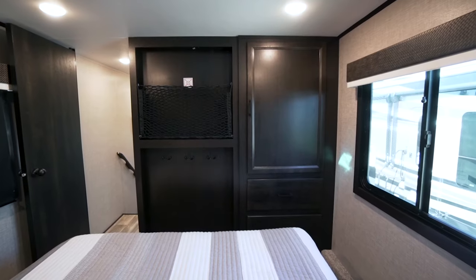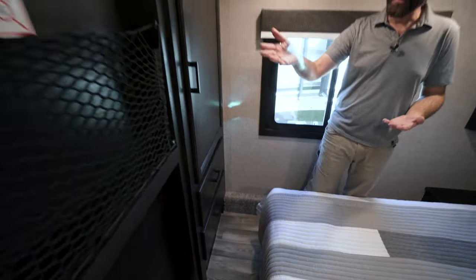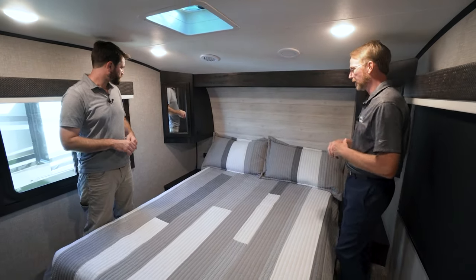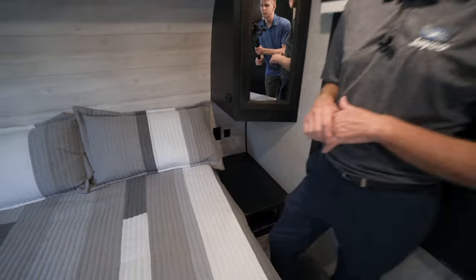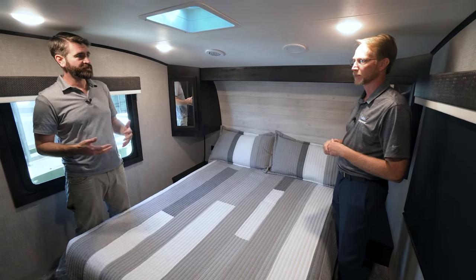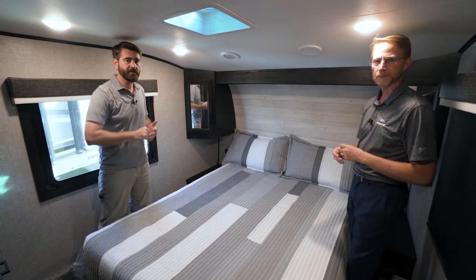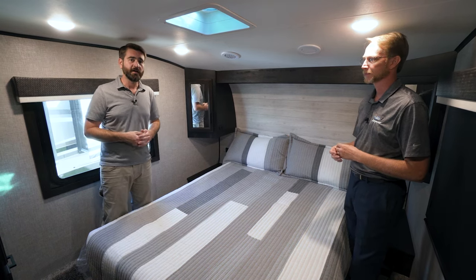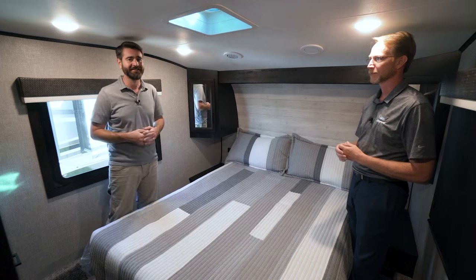There's also a nice big shelf system at the foot of the bed, accessible from the bathroom as well. You could turn that into a washer/dryer prep — combo unit, yep. Big drawer below, a spot that doubles as storage or for a TV, and clothes hooks too. Large space inside for blankets or clothing. The nightstands are lowered so you could put a king bed in — and they're CPAP friendly for alarm clocks, phones, and so on. We really appreciate Jason taking the time to do this — very informative. Looking forward to the new model years hitting the dealership lots. Be sure to check them out at Southern RV in McDonough, Georgia. Visit us online at southernrv.com or call us at 770-477-0552. Until next time, happy camping.